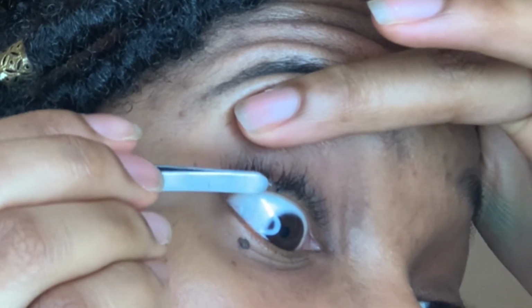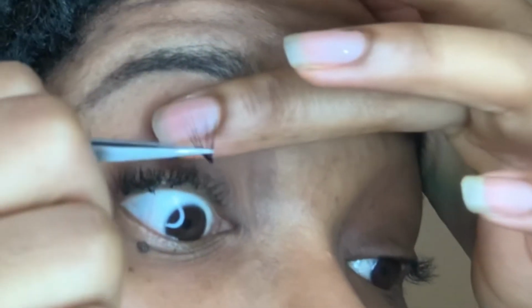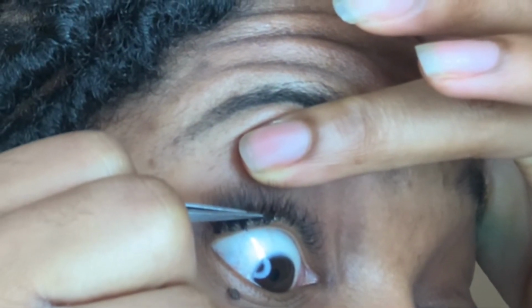It takes you about 15 minutes once you get the hang of it. The only thing is just making sure that you are getting the glue tacky and that it's not wet, so that when you apply it, it sticks properly.